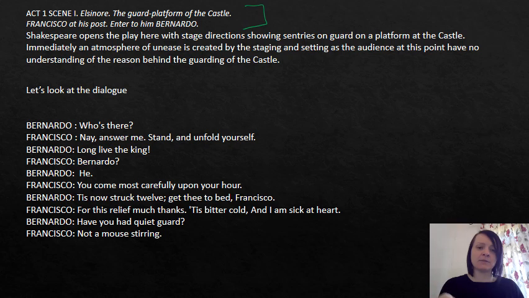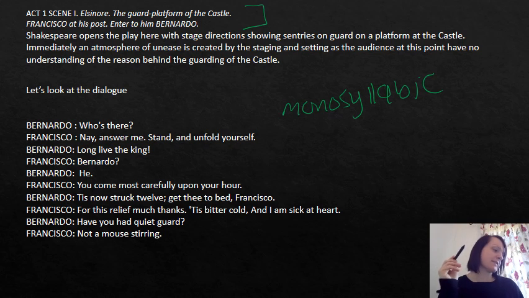So if you look at the use of monosyllabic words here, okay? So you've got just one syllable words and answers from the guards, and it characterizes them as direct and entirely focused on their duty, okay? So that use of short speech also carries a dramatic emphasis, and it adds to the tempo and the cadence as they have an impact on the rhythm, and it allows for a real sense of unease to be created.